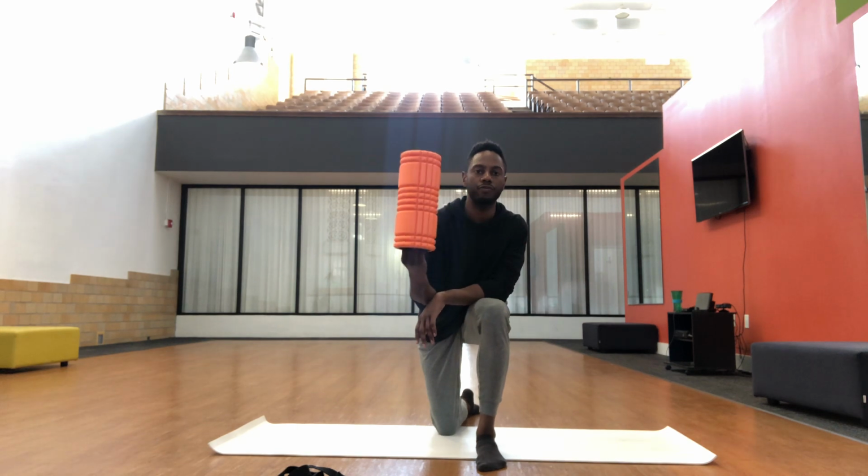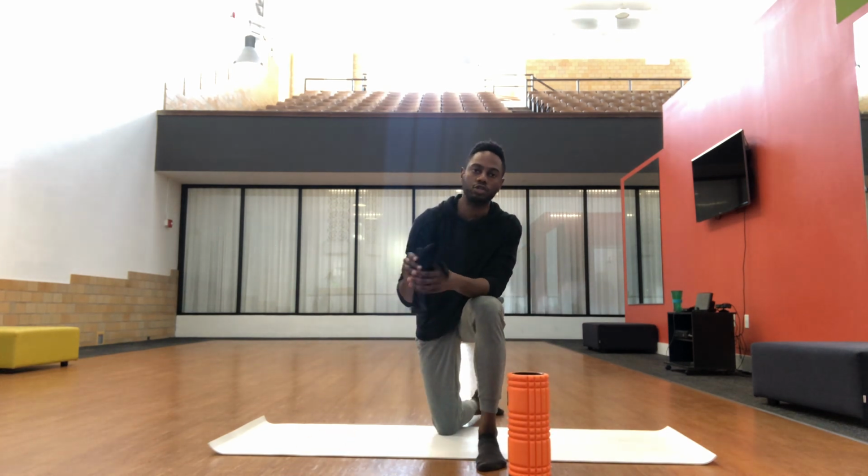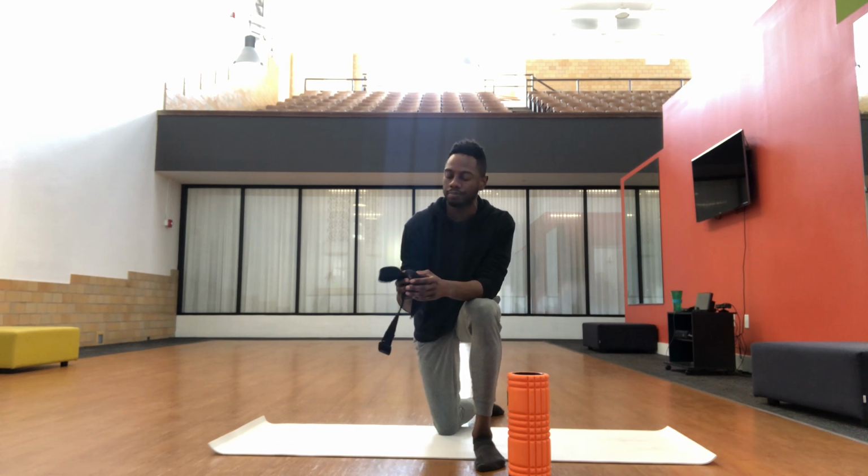We are going to do some foam rolling and some stretching using a yoga strap. If you don't have a yoga strap, you can use a belt. But we're going to get into some things to loosen up those muscles, especially if you feel like you've been sitting around a lot all day and not really mobile, right?